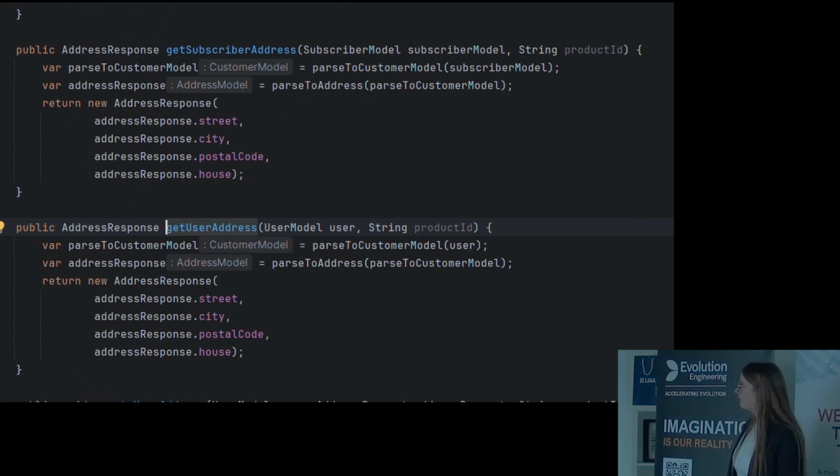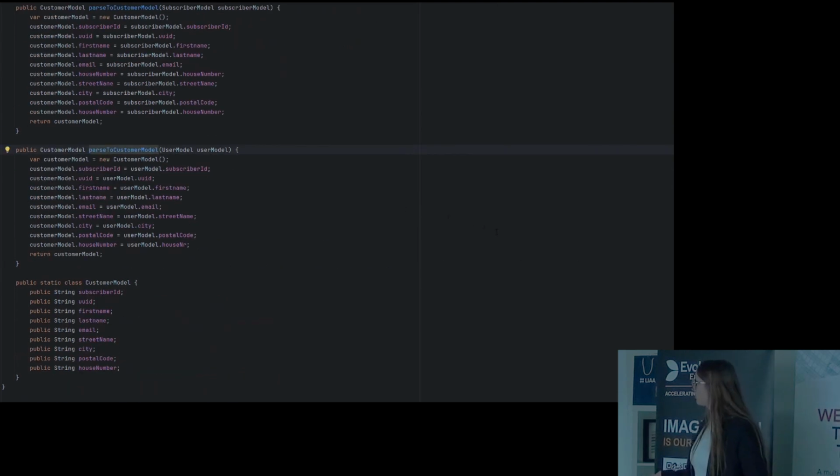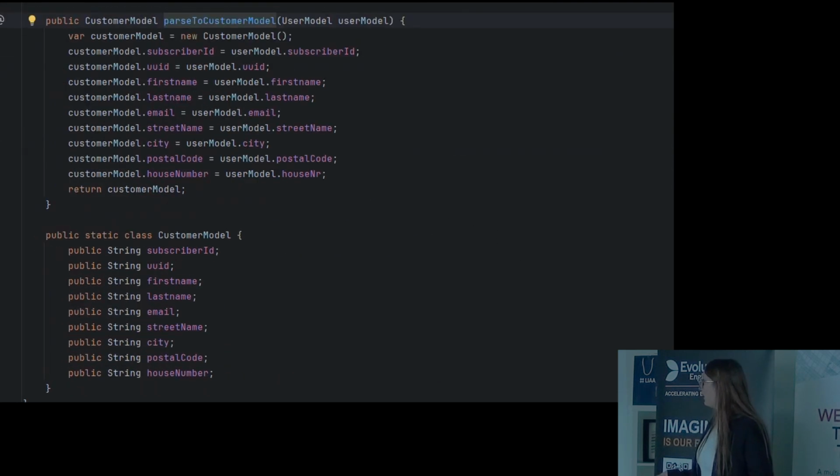We are again creating another internal model class called customer model. And by the fields of this model, subscriber UUID, first and last name, email and address data, you can see that both user and subscriber are basically one entity retrieved by different data.